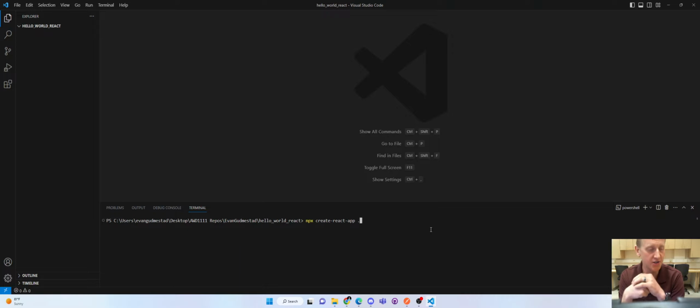Okay, so what do we need to know here? Number one, we have a new command. The command is npx, not npm. The difference: npm install brings in a package. You download a dependency. You know that by now. With the npm command, you download dependencies. npx is kind of two things. It both downloads a dependency and runs an installer.